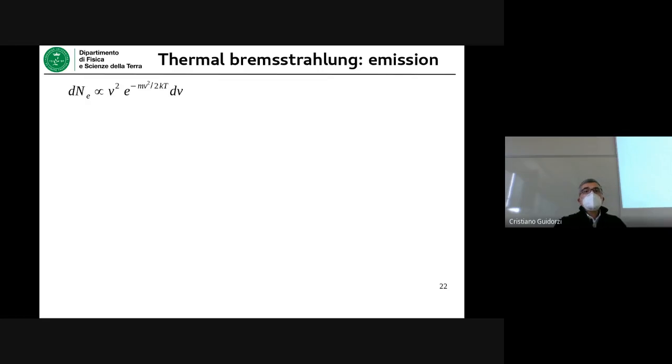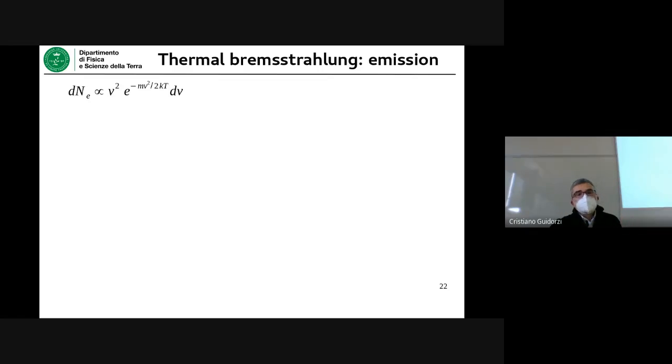If you want to know the resulting bremsstrahlung, each of them is emitting bremsstrahlung, because you can think of it just within a plasma, where each of them is passing close to given ions. Well, you know the bremsstrahlung emission for one single electron, it's just a matter of integrating the whole contributions.